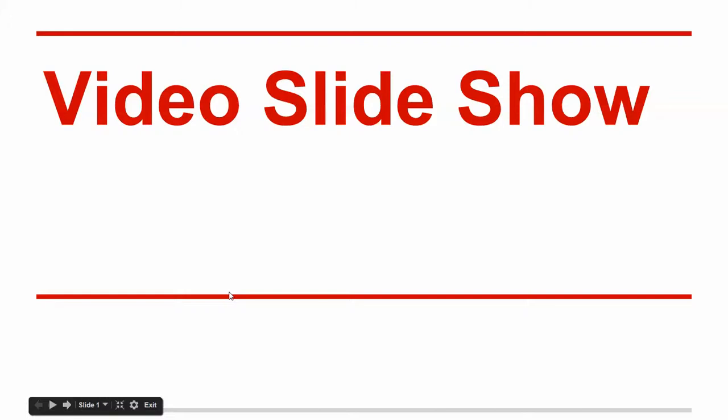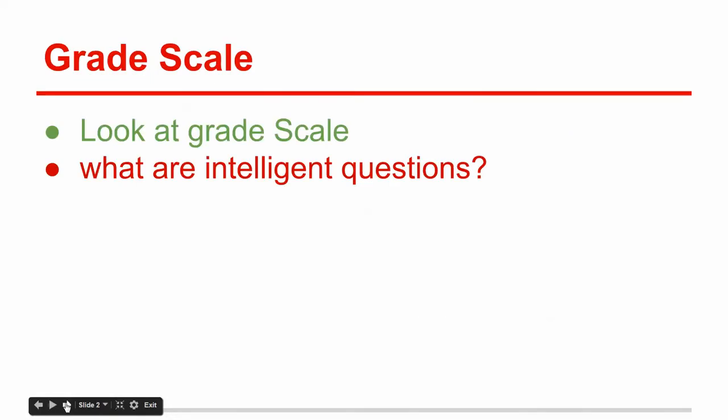To do the video slideshow, take a look at the grade scale. Go into my website, take a look at the grade scale, and make sure you understand the project before you go any further. Hit pause here and do that, and then in your notes write down an intelligent question about this assignment.